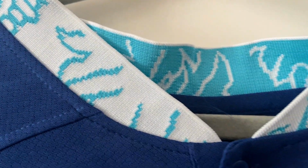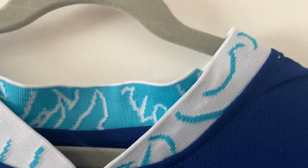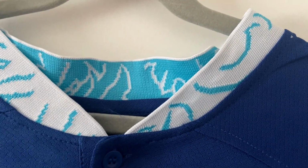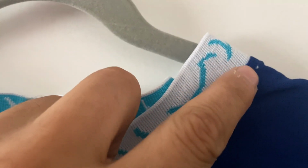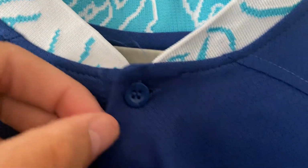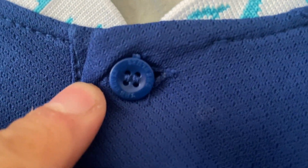So we start at the top looking at the collar. Now, as you probably know, I do like collars, but this one, it doesn't do it for me at all. I'm not overly sure what Chelsea are trying to do with this one. If anybody knows, if there's some design behind it, then please let me know. But in regards to the actual collar, it's okay. There was a little bit of a white stitch in there. We do have a single button, and on the button, it said the Blues, I think.